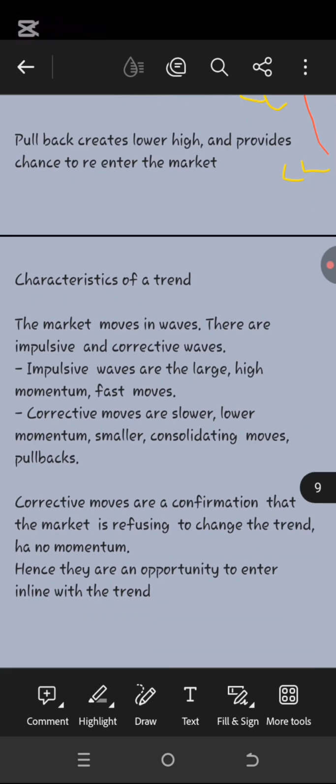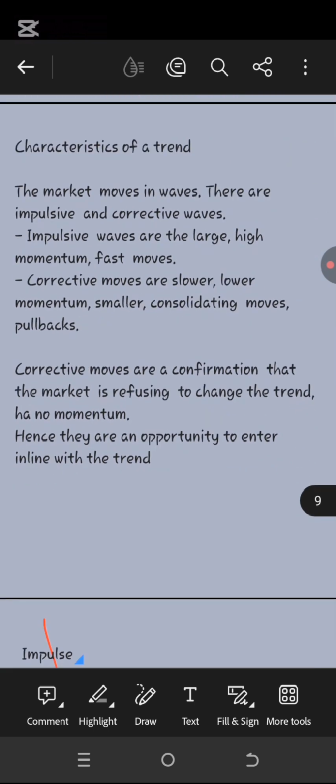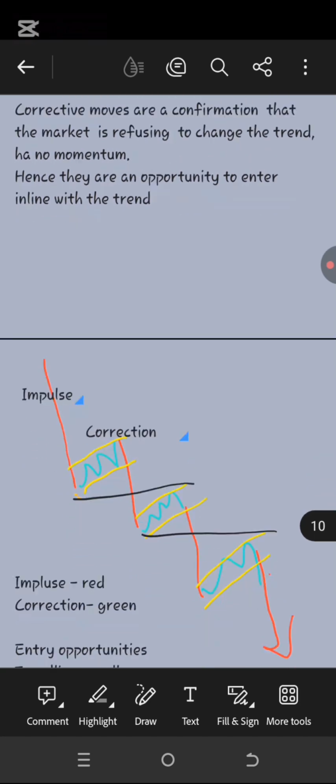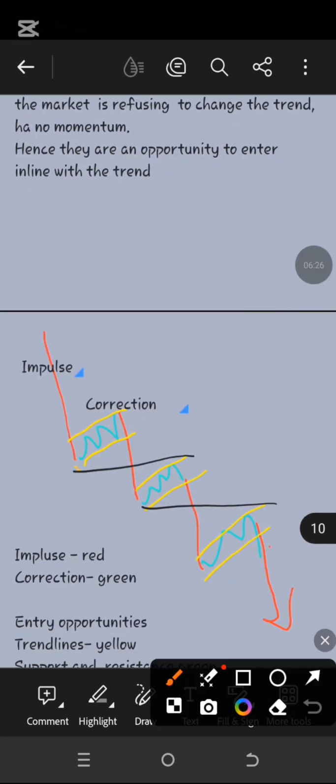The market actually moves in waves. This is something that I want you to grasp so that you'll be able to understand completely. The market moves in waves. I want you to go back to your charts right now and check this out. Of course, there's no strategy that's 100% perfect, but go check this out and see how you can use this. And remember, if you haven't subscribed yet, support us by subscribing.